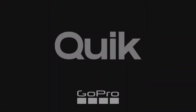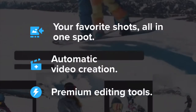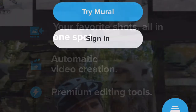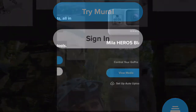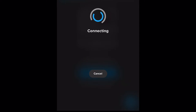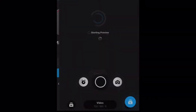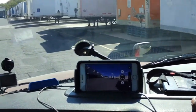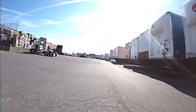So I already downloaded the Quik app and I already signed up so I could connect my GoPro, the Hero 5, to my phone, and you can do the same when you sign up. It's a very simple process. Then you go to control your GoPro, click join, and you'll be able to connect. And once connected, this is the view on my phone of what the GoPro sees, and this is the actual view of the GoPro.